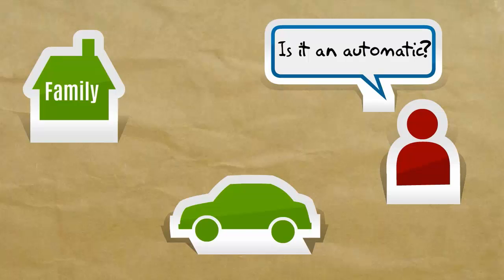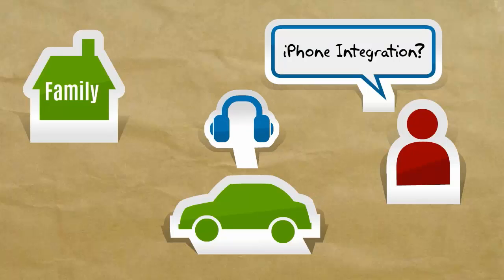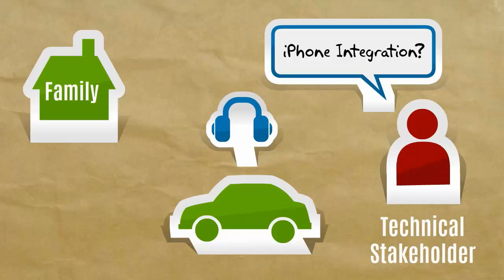Does that make sense? Let's try another one. This stakeholder may ask something like, does the stereo have iPhone integration? You see, they know that either themselves or others have lots of music and everybody likes to play from their iPhone. So having that iPhone integration is a requirement for any car that they purchase. So clearly, this person is playing the role of the technical stakeholder.